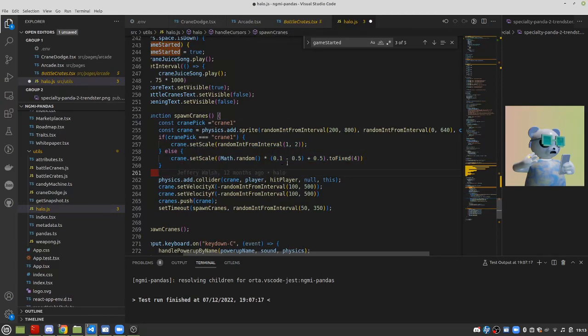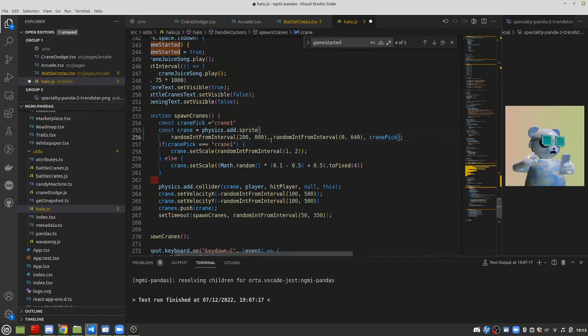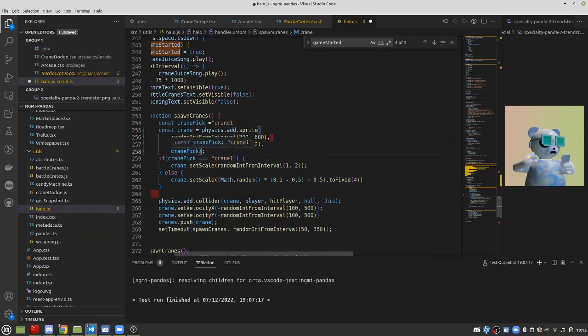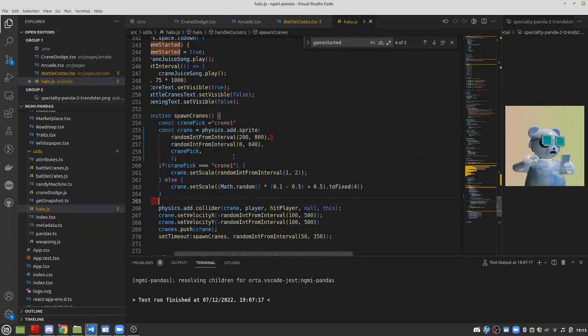The problem is when BN broke the game. I'll separate this out to different lines so you can see it, but this is one function. physics.add.sprite is a Phaser thing on the physics engine. When you want to add something, you call .add, and then a .sprite function to add a sprite, like a 2D pixel thing, to the game. What I'm trying to do is spawn cranes randomly, and then later I set their velocity down here, velocity X and velocity Y. That's their movement on the page. They start somewhere and then they move.